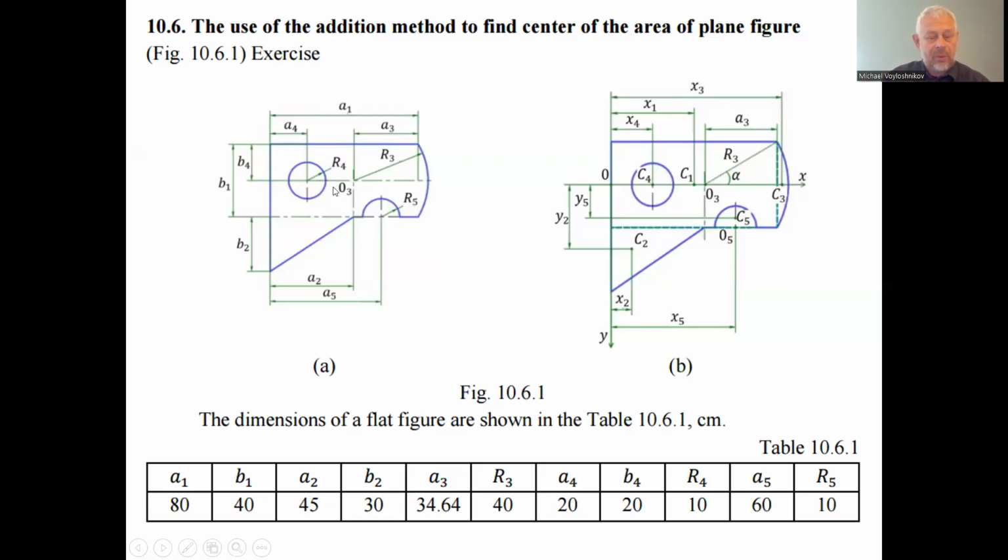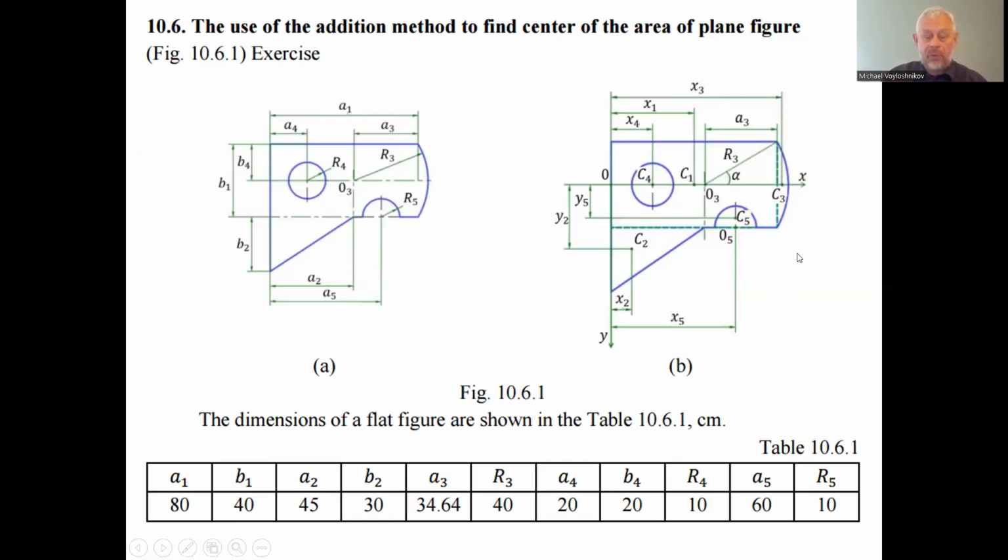Next we have A4, the circular cutout in the detail. The radius of the cutout R4 is 10 centimeters, and we have the location A4 here. We have B4 as well. B4 is 20 on the axis of symmetry, and the width of this big rectangle is 40. So this is the same axis of symmetry on which we have the center of curvature of segment number 3. And we have the semicircular neckline with radius R5 of 10 centimeters, the same as R4. So we have cutouts.